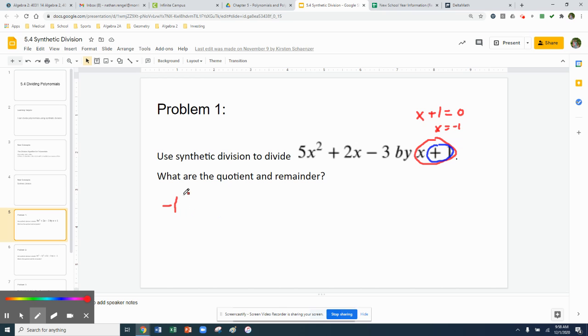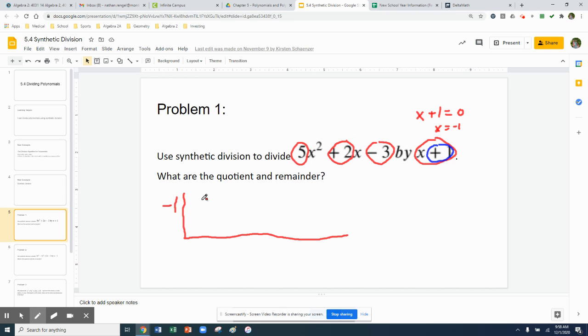The next thing is to set up your synthetic division. You're going to make an elongated L. And the nice thing about synthetic division, different from Algebra 1, is that you do not need any of the variables. All you need are the coefficients. So you take the 5, you look at the sign, this would be a +2. You look at the sign, that would be a -3. So you just take the numbers 5, 2, -3, and then now you can start your division.